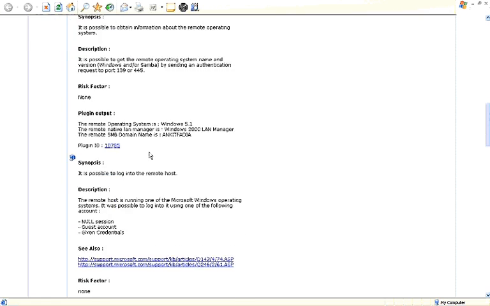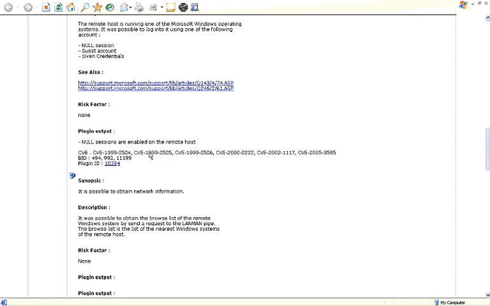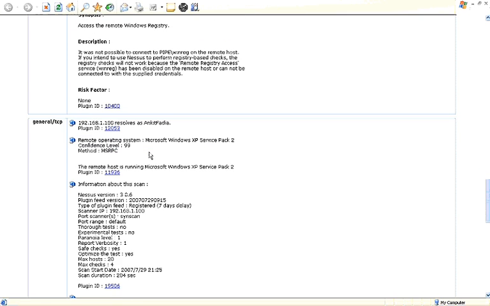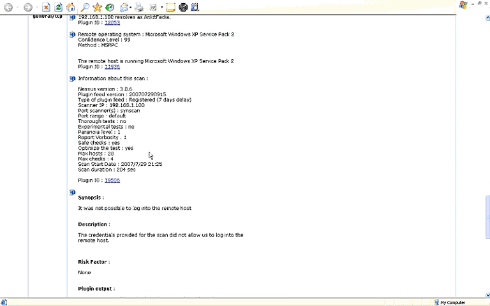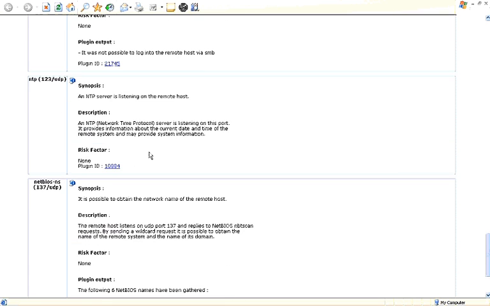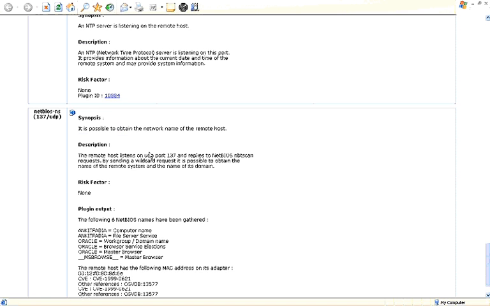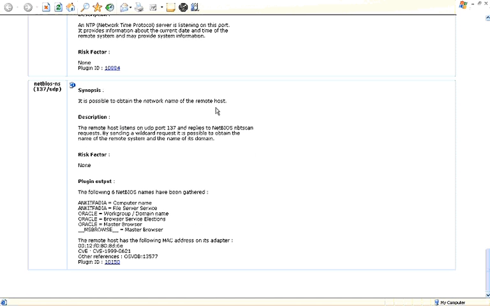It also tells you what operating system is running on the target computer, and in general the various open ports and the vulnerable software running on these open ports. File sharing security errors are also being found.